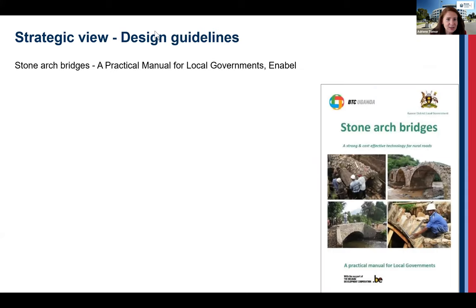The next issue I'd like to look at is how do you actually get bridges built in the UK or overseas when no one has any experience with it? I teach at Brunel University, and to be honest, the undergraduate civil engineering curriculum doesn't require students to know anything about masonry bridges. We teach masonry design for buildings, but certainly not bridges. And I think this is general for the UK and most countries. So if civil engineers and architects are not taught how to build these bridges, they will certainly be reluctant to start using them. So there is great need to provide easy tools for people to be able to use, and case studies to gain confidence in these bridges.